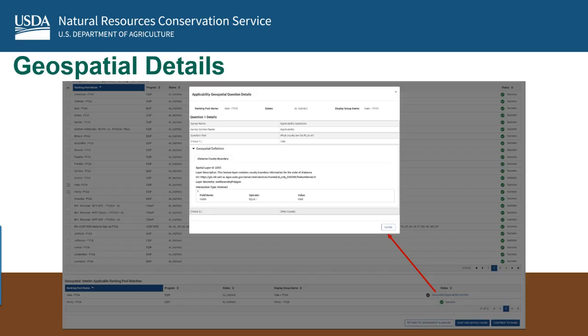It'll provide additional details about that geospatial definition so that you'll have a better understanding as to why you're getting the results that you're getting. And in the case where there are no geospatial questions in that ranking pool, instead of getting content listed there, you will see a message that no geospatial questions are present.